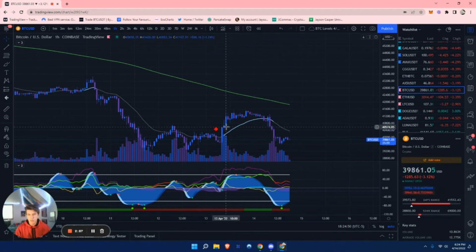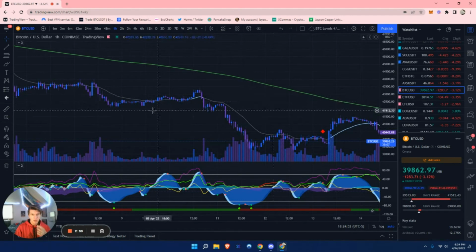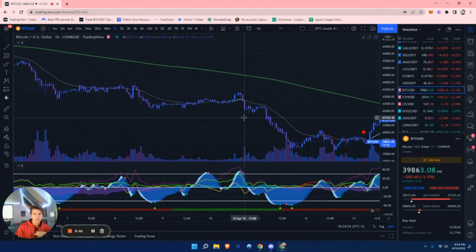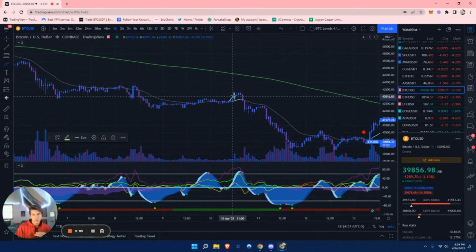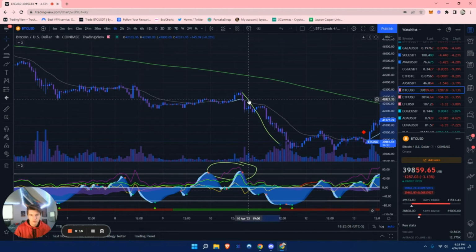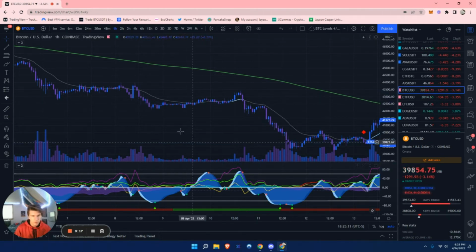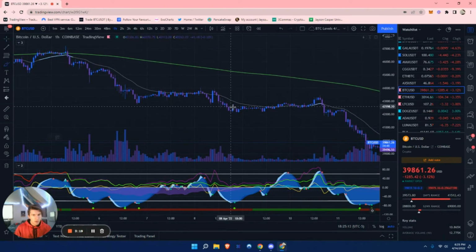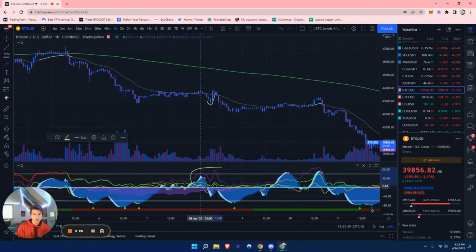There are multiple instances of this happening. If we go back to right here, even when we had price shoot up, the RSIs were split apart, and then price shot that back down. There are even more instances, especially in this current run, as we go along here. Here's a good example. We had price dumping down. It'll shoot up, just kind of like a correction, and then you'll see the RSIs split very far apart.